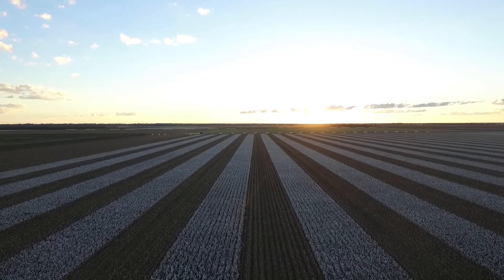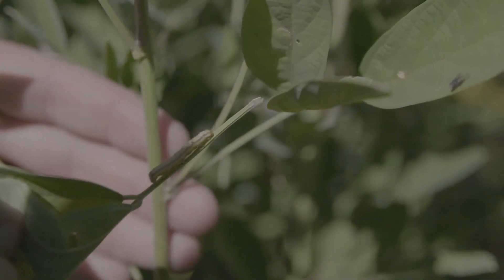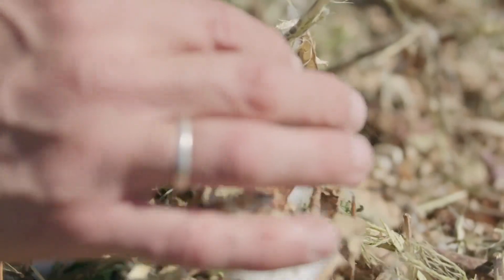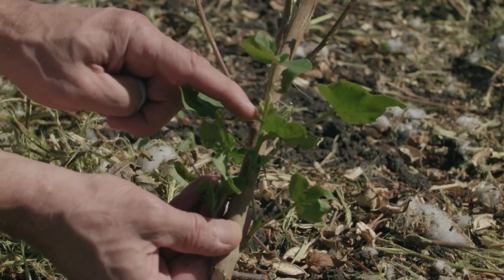Controlling volunteer and return cotton is a key part of any resistance management plan, and is also really important for disease management and insect population control. They play a major risk factor in several viruses and soil-borne diseases. They can act as a host crop and increase pathogens, increasing the risk of diseases such as verticillium, black root rot and fusarium. This can harbour pests over winter, increasing the likelihood of early season infestation.